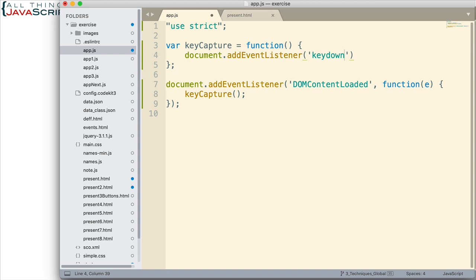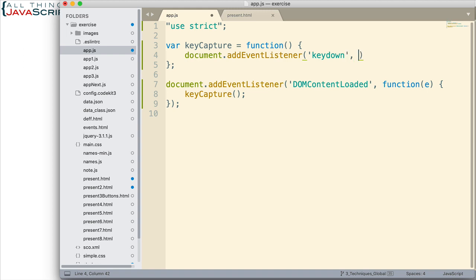There is also key up, which is fired whenever a key is released. And the third event is key press, which is fired whenever a key is in the pressed position. But the difference between key press and key down and key up is that key press will continue to fire as long as that key is held. So we're going to be using key down for this.